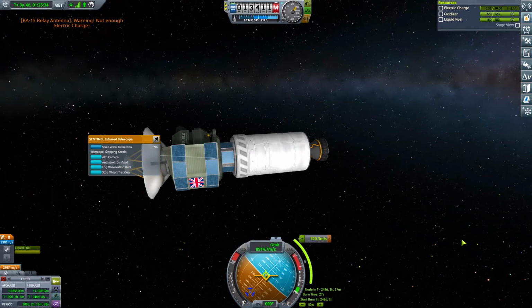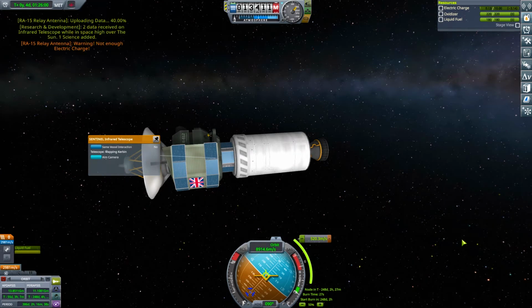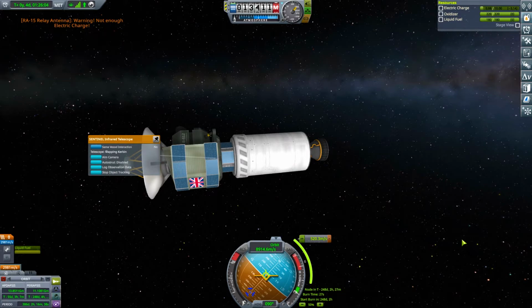You find me in space, as one thing I forgot at the end of the last episode was we could actually get some science just from this telescope, just doing science. Now, in doing this, I also realised a flaw with this project. I didn't put any extra batteries on it, so although it's got sunlight on it all the time, because that's the way it's designed, it's always got solar cells lit up, transmitting science like this takes an age, because of course we have only the tiny batteries on the probe core, and we're transmitting science back. So this is taking a long time.